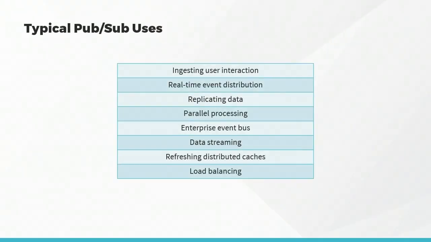Here are some typical PubSub use cases that I've used this for. I've used it for ingesting user interactions from web applications or mobile applications, and real-time event distribution from Internet of Things devices. We have message replicating data, which is quite useful so that as data is entered into one table or one database, I can then send that same data to another system. I've also used it for parallel processing systems and workflows where I can distribute many tasks across multiple workers by using PubSub messages to communicate with the actual workers that are receiving the messages. So this could be things like compressing text files, sending email notifications, evaluating AI models, reformatting images. Those are really what they're used for.